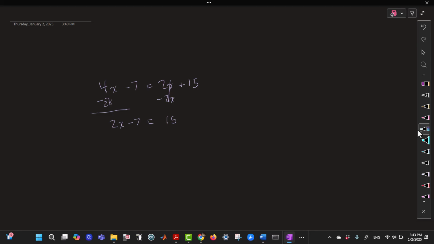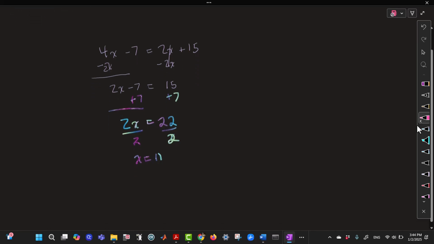The other way to look at it is what's being done to the x, it's being multiplied by 2. We have to undo that. But before that, 7 is being subtracted from it, and you work from the outside. So I'll add 7 to both sides, and I get 2x equals 15 plus 7 is 22. Divide both sides by 2, and I get x equals 11, and that's my answer. And I'll get to a more normal color pen here for my next example.